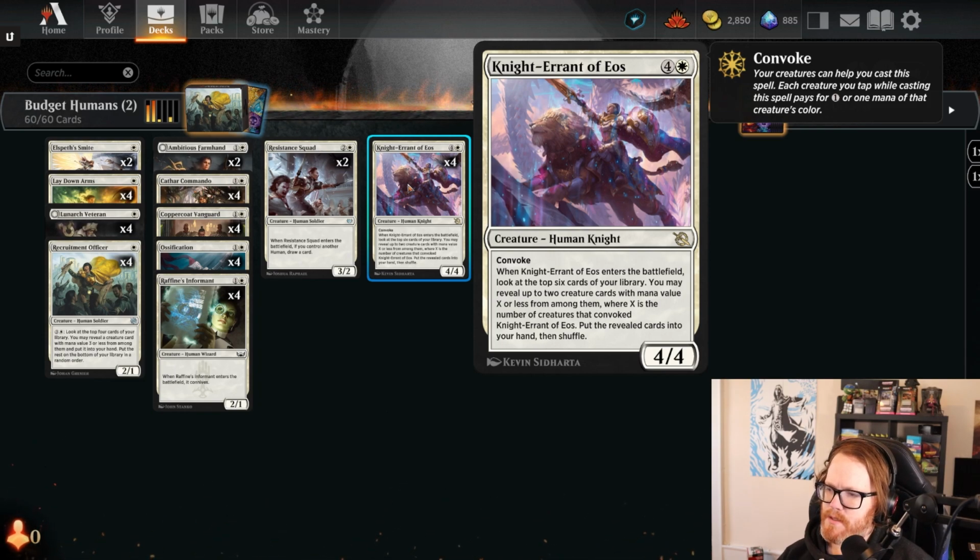And basically what happens is, based on how many cards you convoke with it, you look at the top 6 cards of your library, and you can reel up to 2 creature cards with that converted mana cost or less and add them to your hand, which is definitely very good. It keeps our hand full, keeps the pressure on our opponent, and if they don't deal with what's currently on the battlefield, they'll eventually have to deal with what we could play afterwards, even if they remove the battlefield.